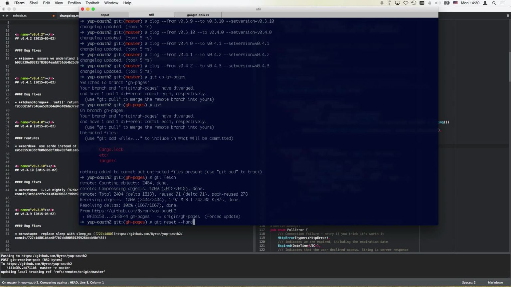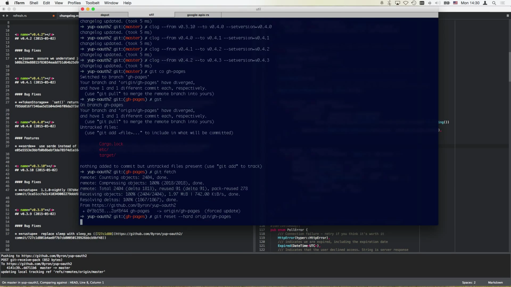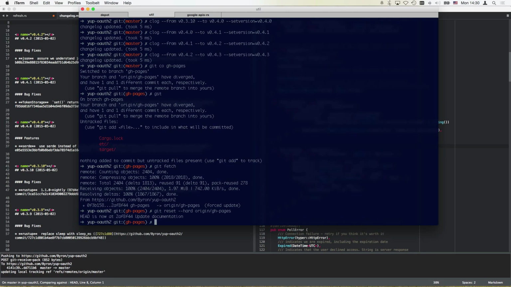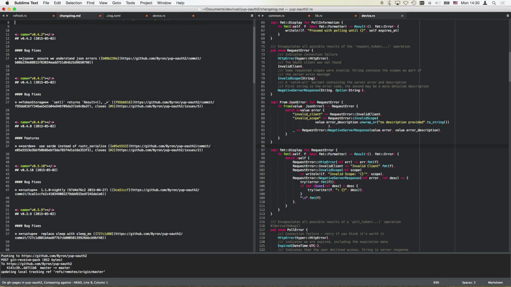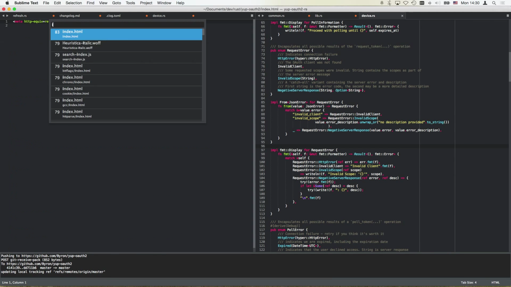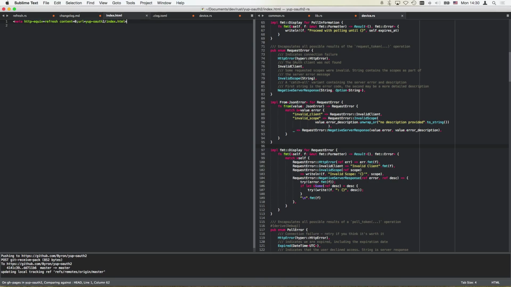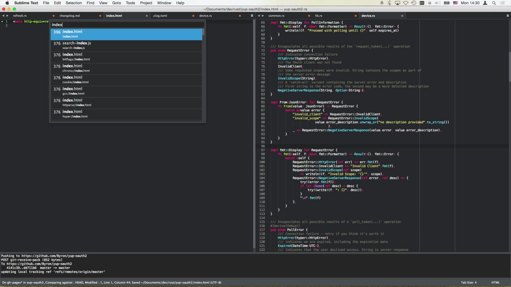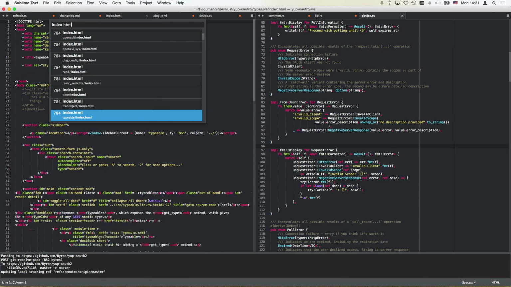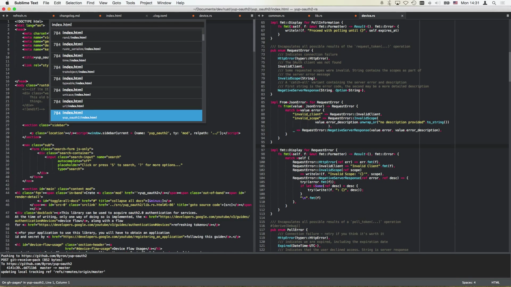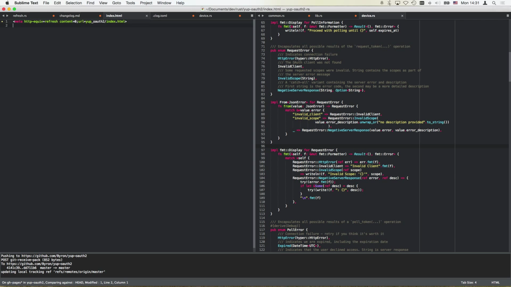Git reset --hard origin/gh-pages. There we go. Okay, that should be the latest that I'm on now. That's very nice. Everything is gone and index is here. That should refer to this one, I suppose. There's another one. That is at yup-oauth, huh? Yeah, that's the one. Good, so that should basically be fixing everything.